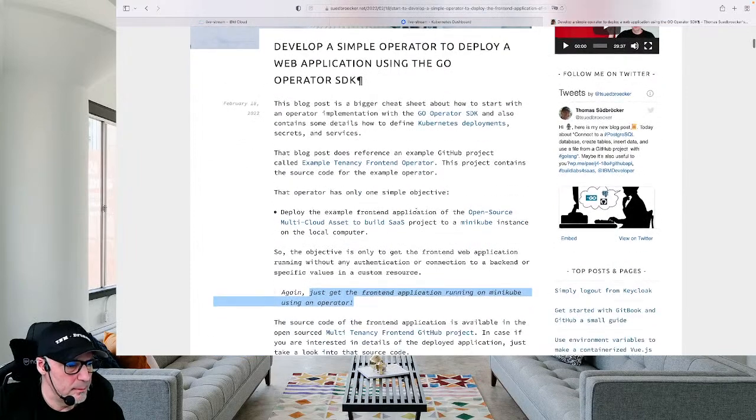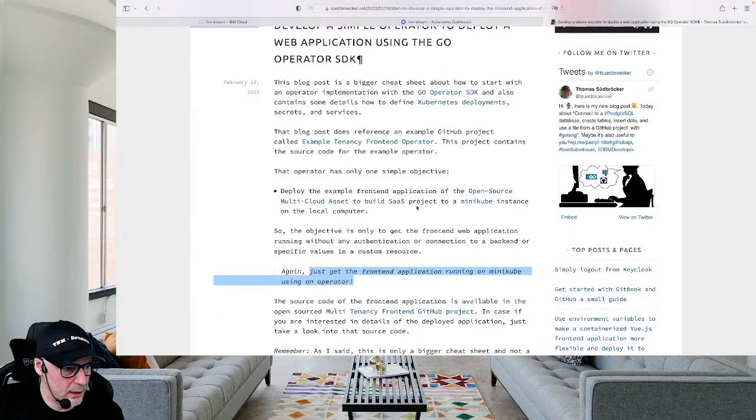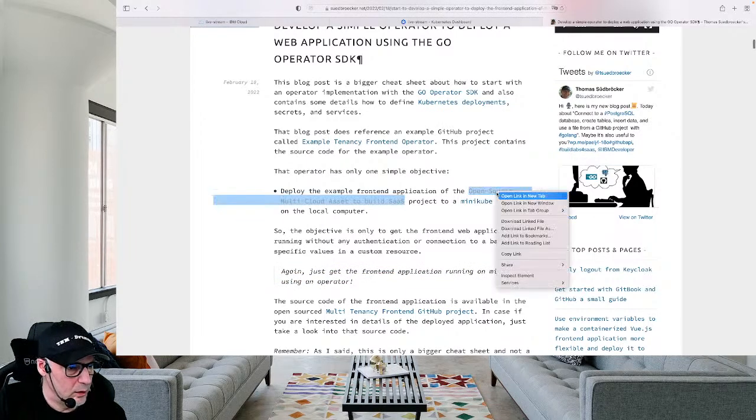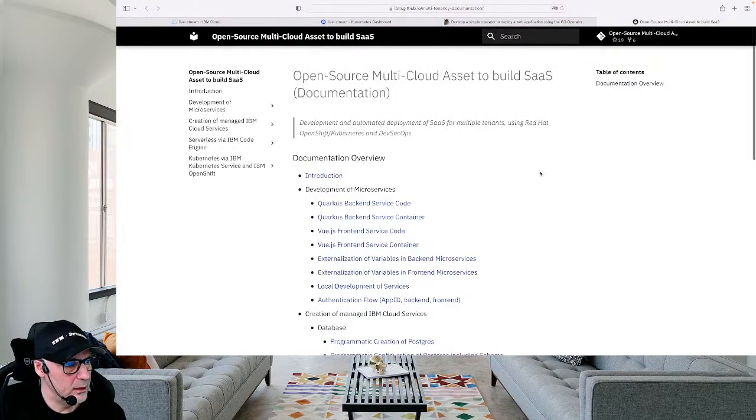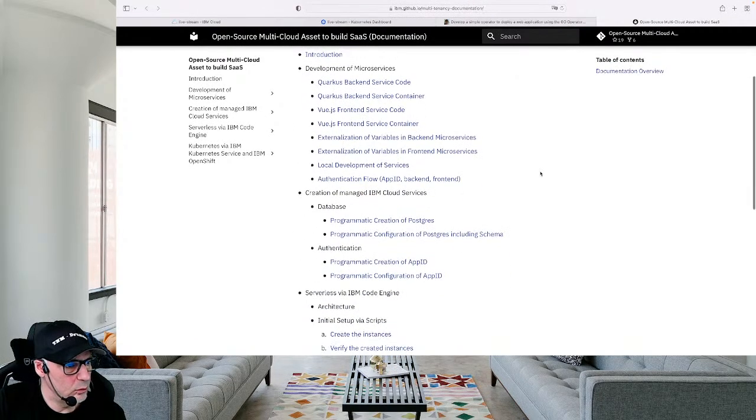And here I also point out the front-end application. If you want to know more about the context of that front-end application, you can see here there is an open source multi-cloud asset built for SaaS, and you can take a look at the documentation.